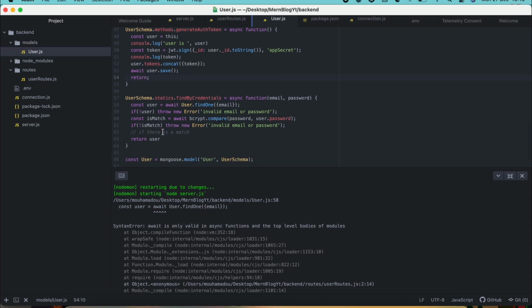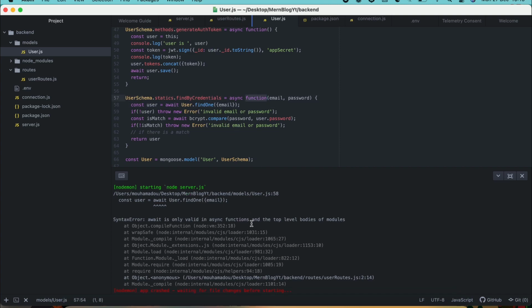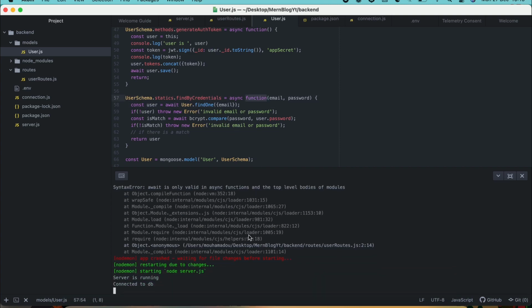So let's see, async. Okay, so we have an async. I don't understand what's going on here. Actually, async here.